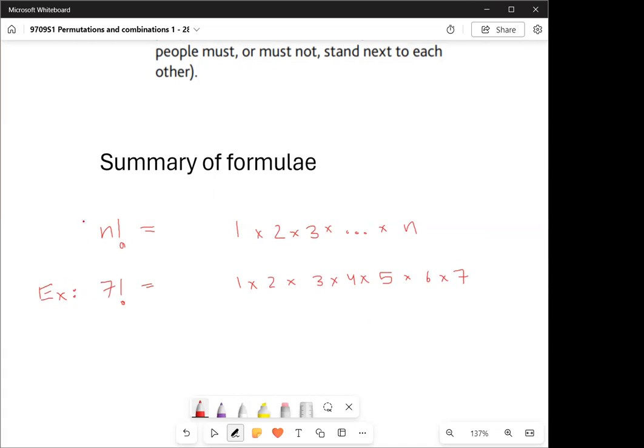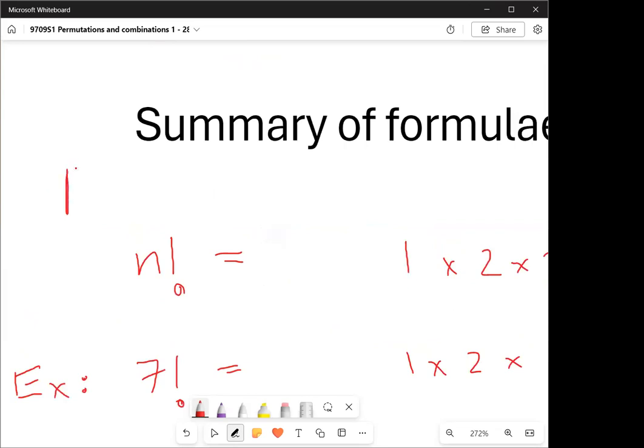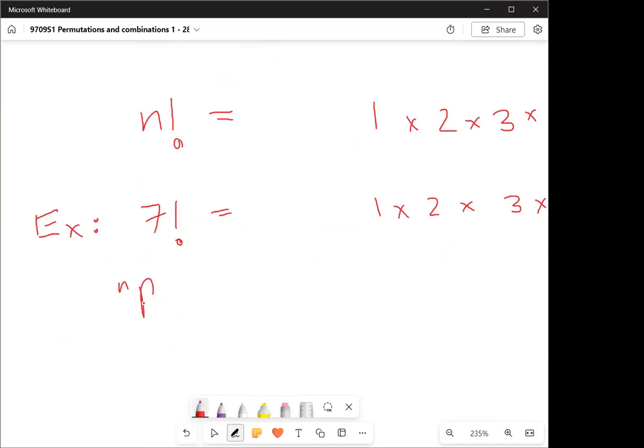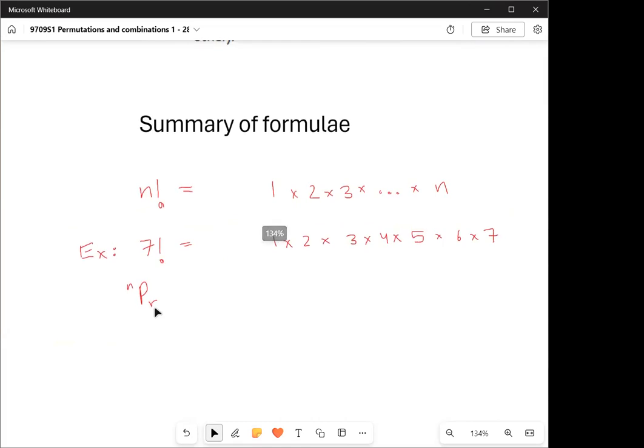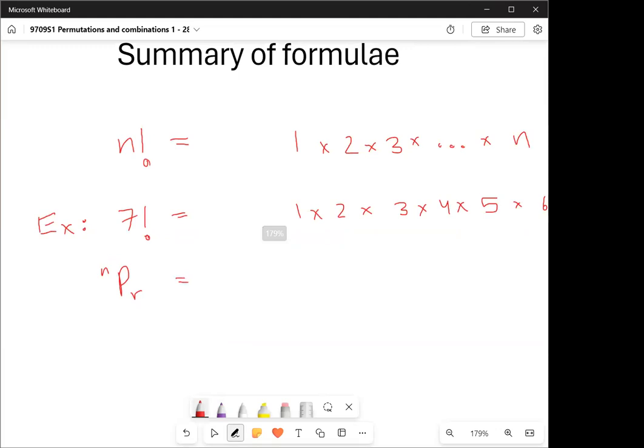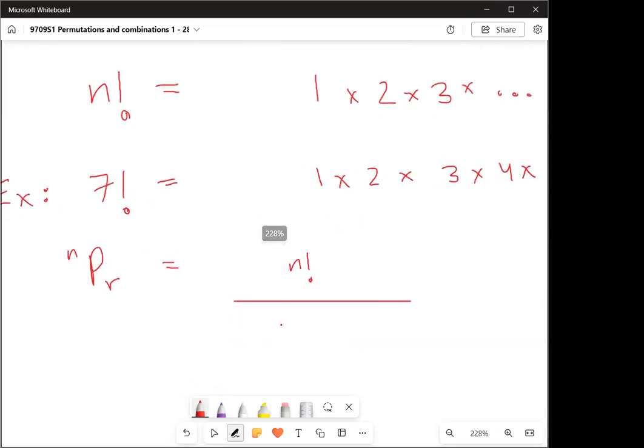Now, there are many ways of writing this. Some people write nPr, or P with n and r, or nPr. Which one do you do in school? The middle one. Yes, that's what we should be doing in the Cambridge syllabus, in A levels. But if you see something else, don't panic, it's the same thing. Now, nPr has a specific formula. The logic behind it is more important to understand than the formula, because the formula would be useless if you don't understand how it works. So n factorial over n minus r factorial.